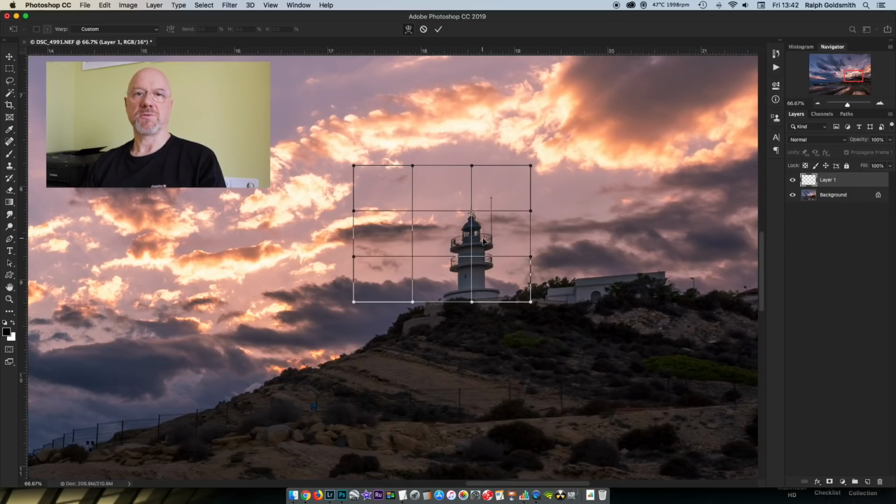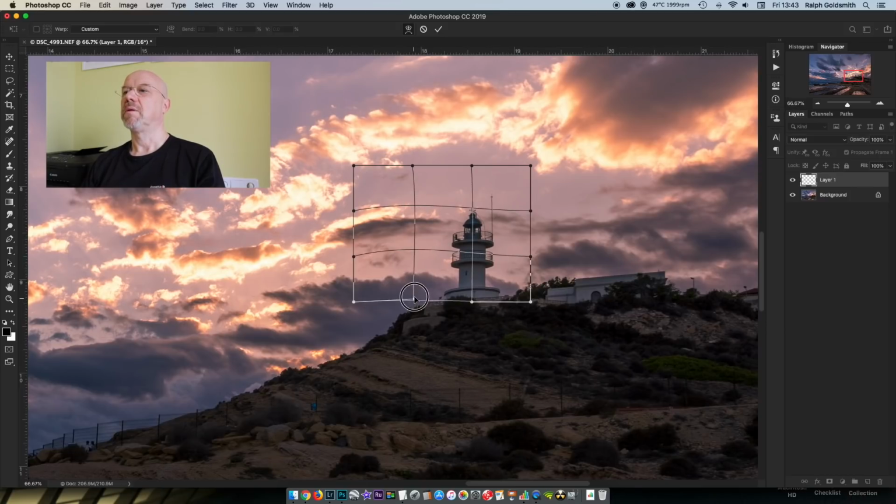So the lighthouse still looks as if it's got a lean, so these circular balconies are leaning off to one side. So I'm going to just kind of lift things up a little bit like that. Maybe lift that bit up there. Like that, make the whole thing look a bit straighter.